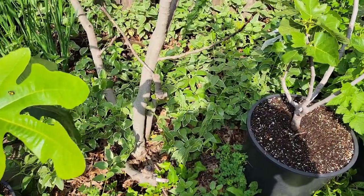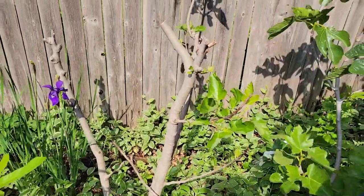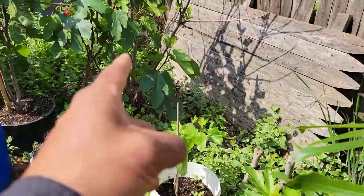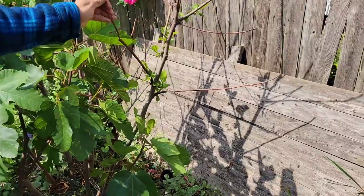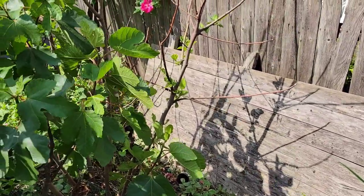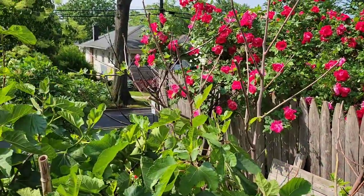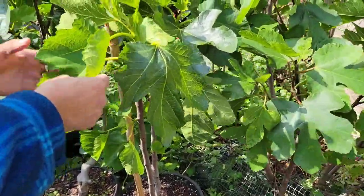And how about this in-ground? Which one is this? Oh, this is Negroni. Yeah, it's alive. I gave a lot of cuttings away from Negroni last year. And that one in ground is Violette de Bordeaux, right? This one is 7-Eleven. Oh. It's a very old fig from California. The other one over there in ground is Brown Turkey. Okay. This one over here is Oro Bianco, Alex.